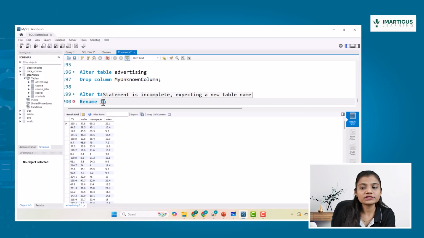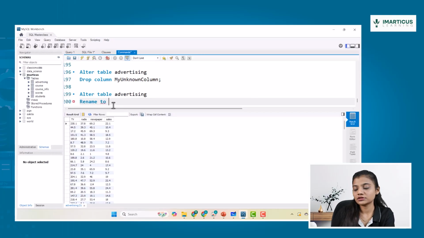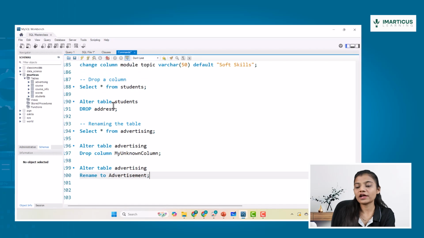So here if you can see, I just have to refresh and you can see from advertising, it has changed to advertisement. So if I do select star from the previous name, which was advertising, and execute this code, it is throwing me an error: table Imarticus database dot advertising doesn't exist.